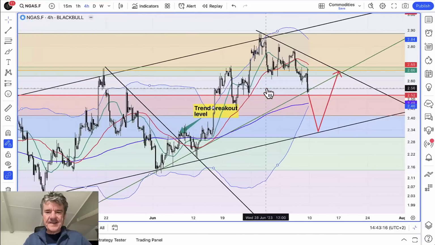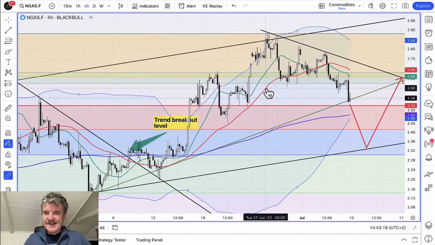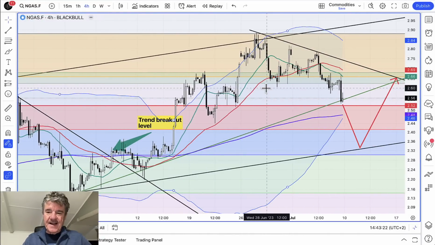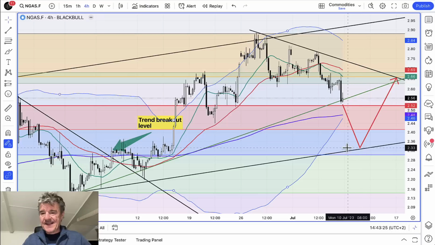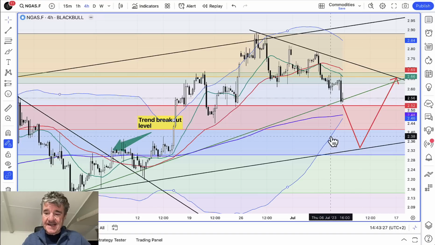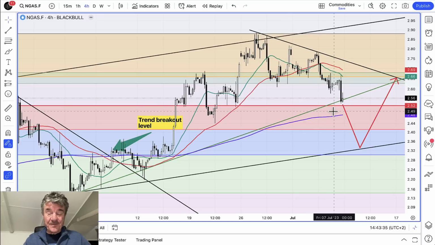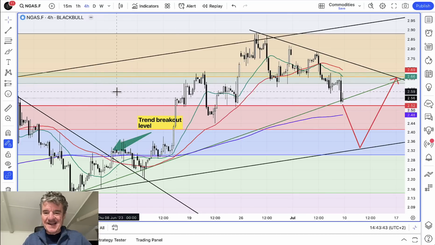Now, I don't want to complicate this with too many lines. You know, I don't like lines all over my chart, and I don't like indicators and Bollinger Bands and things like that all over the show. So once I put them on, I take them off very quickly. So I'm going to remove this Bollinger Band, and I'm going to leave some of these things on for brief discussion, and then I'm going to remove those too. So let's go to this yellow highlighted text.